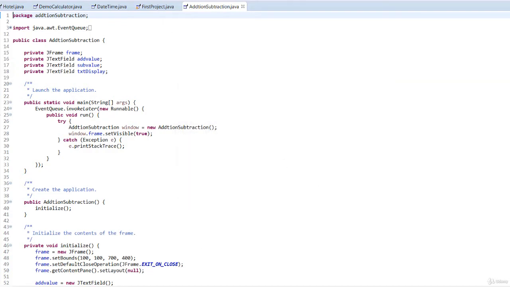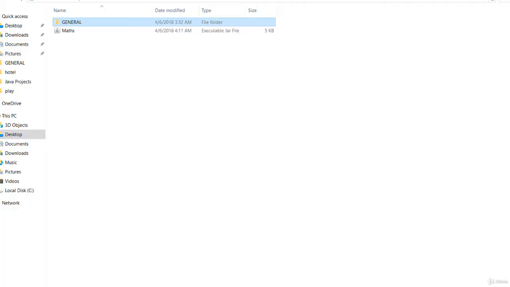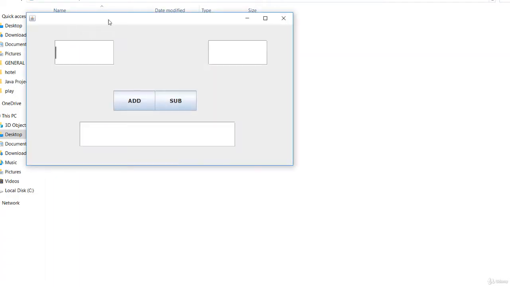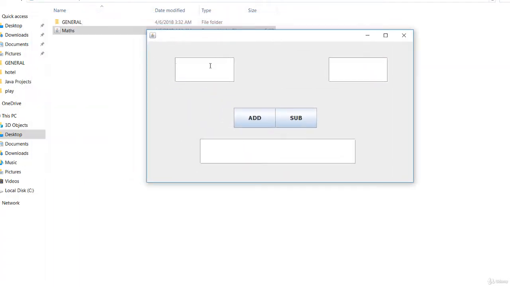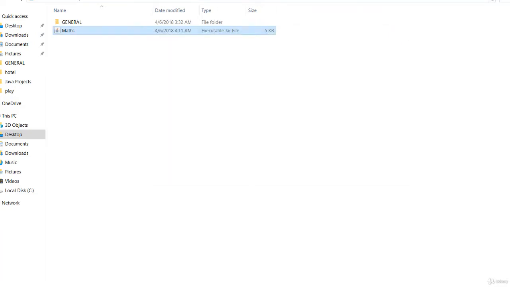At this moment I believe it is there. Let's go ahead and go to our desktop. So this is my desktop. You can see I have this here, mass. Let me double click on this and it comes up. You see that? And this is 6, 7 addition. Wow, that is amazing. I'll close this and minimize this again.